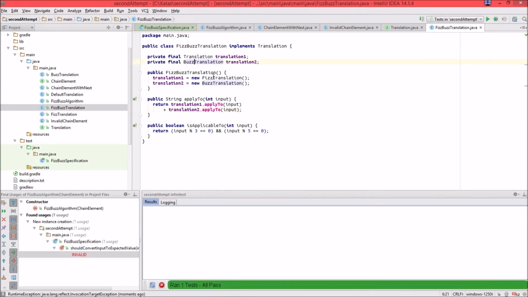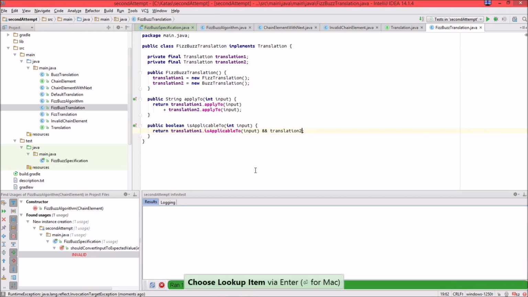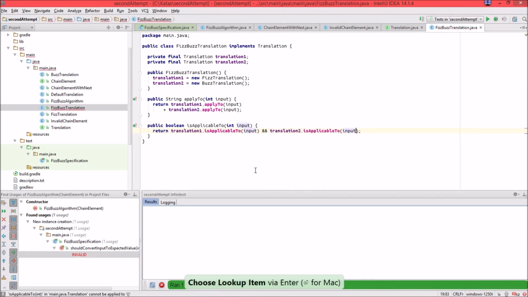And we don't need it to be a buzz translation as well. So here we can say translation 1 is applicable to input. And the test still passed. And here we can say translation 2 is applicable to input. Okay.